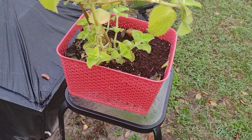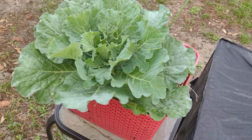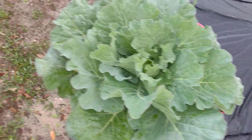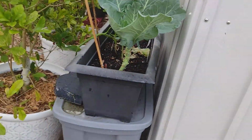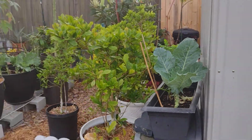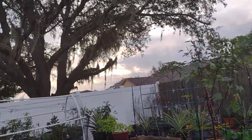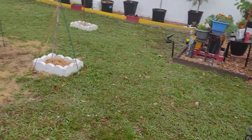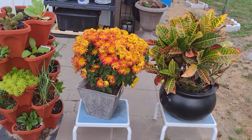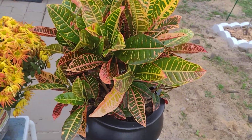Okay, right here we have some more oregano, Cuban oregano, and we have some cabbage, and right here we have some more. So this is like the backdrop picture. This side is the more shaded side of my yard because of this big tree from our next door neighbors. And we get a lot of direct sunlight in my backyard, so I try to take trees that are sensitive to too much sunlight and I put them in that side.